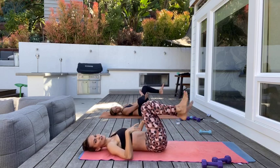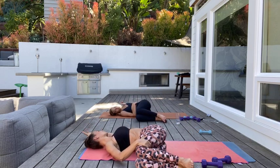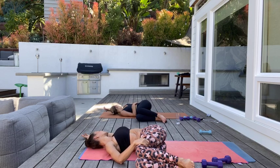Come back to center, bring the knees together. Drop both knees to the left. Bring your right arm into a goalpost, gaze over the right shoulder, an easy twist in your spine. Deep inhale. See if you can relax your body a little bit more with the next exhale.